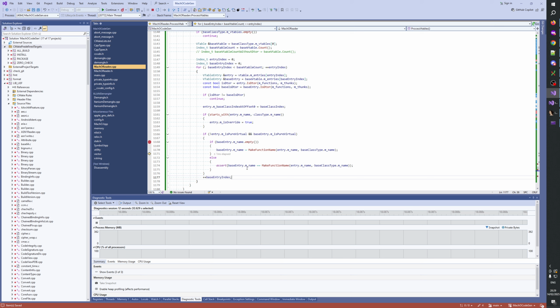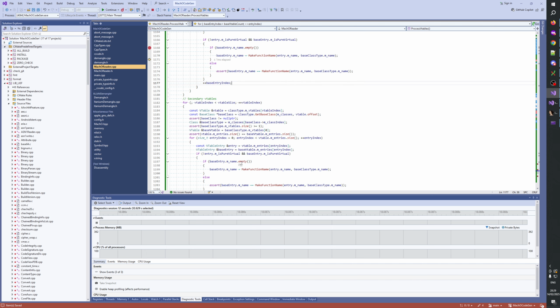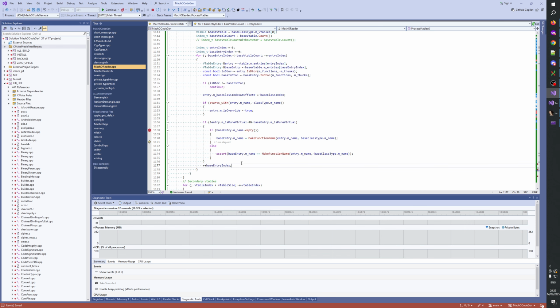Okay, but we are still missing. We are still missing. Do we actually need to do more here or not?